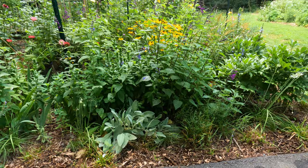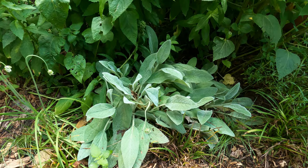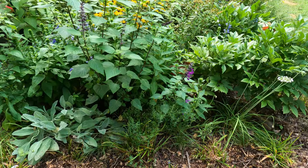Down there is a little lamb's ear. It's getting a little unruly, but I cut back the blooms. The blooms are pretty, but it just kind of doesn't do what I want it to do. Here's some more salvias. I just love how the dark purple salvias are looking with the rudbeckia.